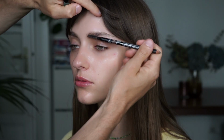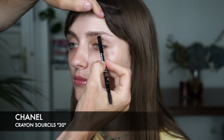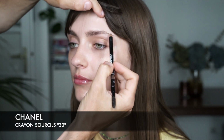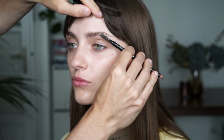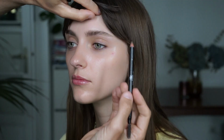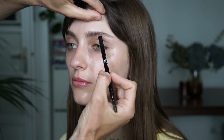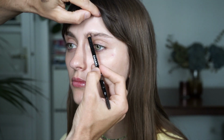Now for the eyebrows, I don't have to do much. Sasha has beautiful eyebrows, so I'm going to slightly fill them in with this Chanel eyebrow pencil. I just want to give them a nice shade, not to change their shape. When I'm using an eyebrow pencil, I like it to be a bit worn out, a bit more round on the tip, so it gives a softer effect.